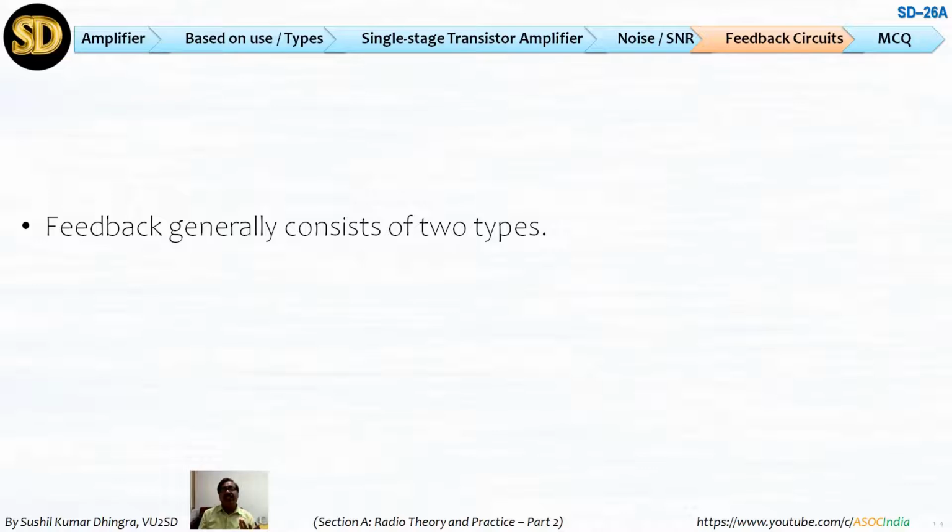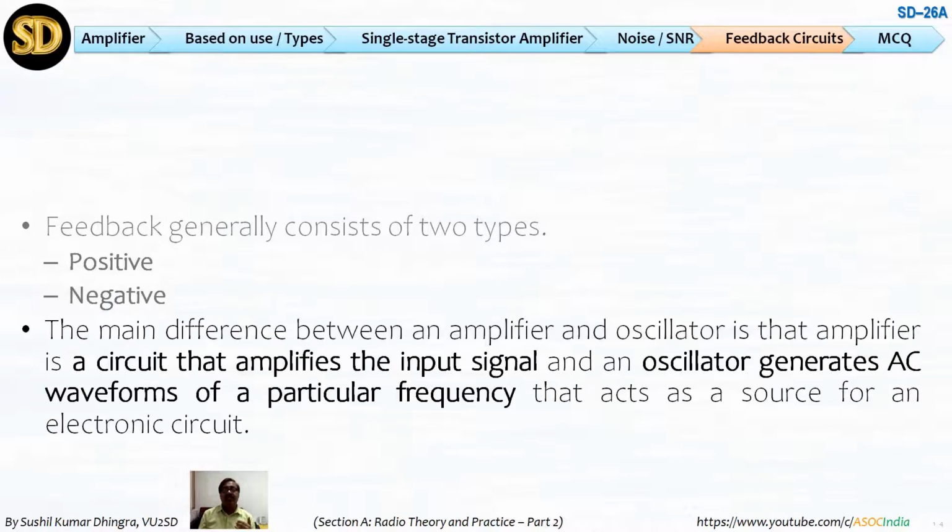What are the feedbacks, how they are working, and they are basically two types: positive feedback or negative feedback. And the main difference between the amplifier and oscillator, because next topic is oscillator: the amplifier has one input, one output, but oscillator has no input, same output we are using as a feedback. So feedback term is very important to learn here because oscillator is starting soon, and same feedback is very important to control the gain and use for wide band of an amplifier.